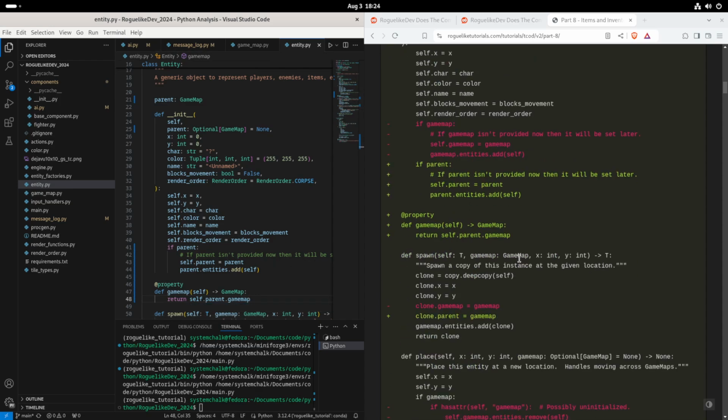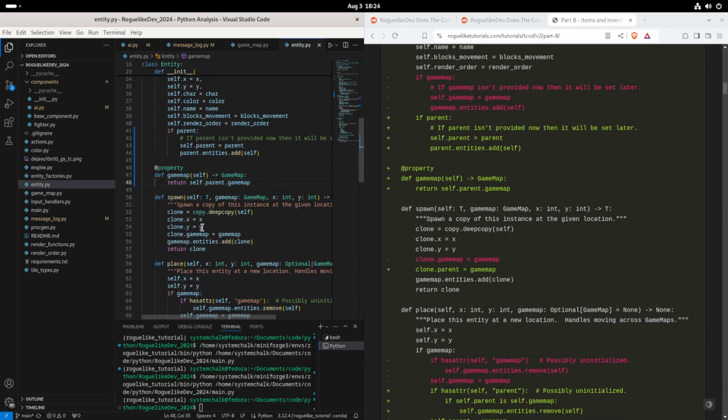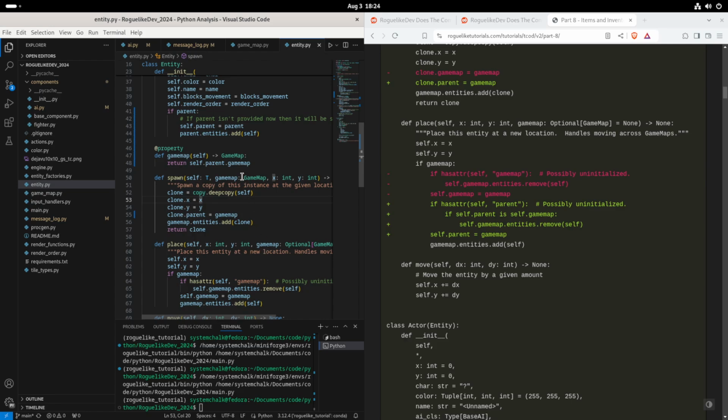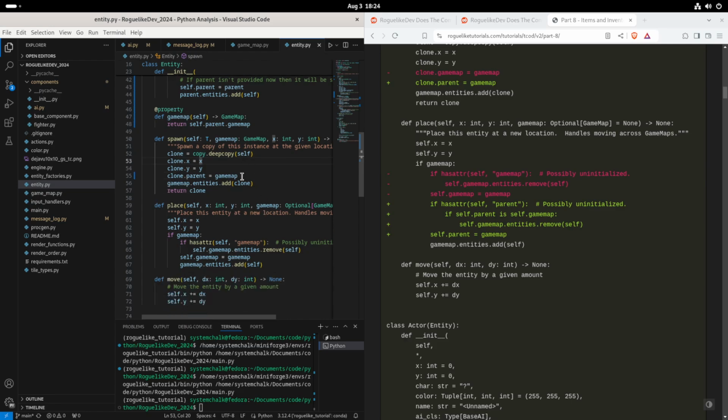So I'll confess, this is one of these things where I'm doing this and I have a broad understanding of what this functionally does. All that we're doing here is we're doing this parent and adding some different lines that will make sure that we're still getting the game map that we want. It's not quite clear to me yet why we're doing it this way.